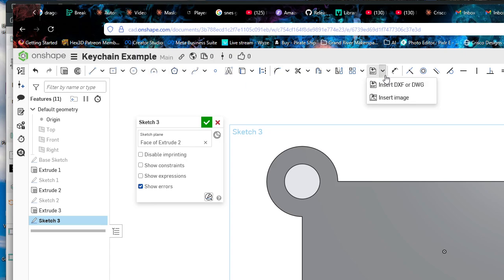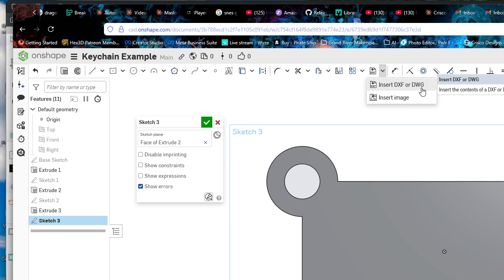Then when I'm in sketch mode, there's an option. It's about in the middle, right next to the dimension icon. It'll say insert DXF or DWG or insert image. If I have a DXF or DWG, those are essentially CAD files. They call them 2D vector CAD files.